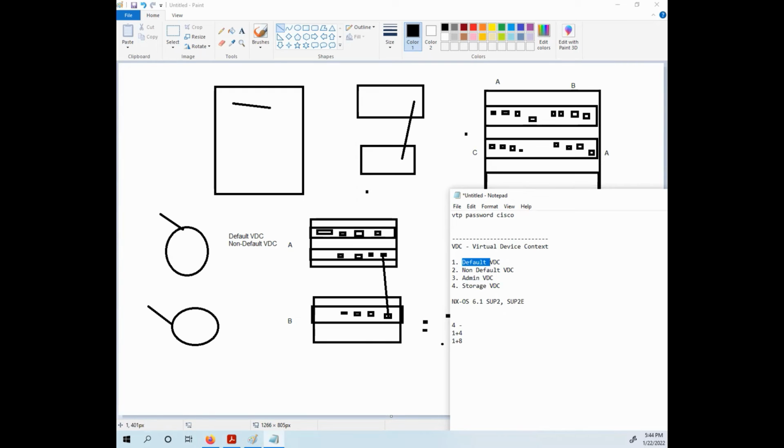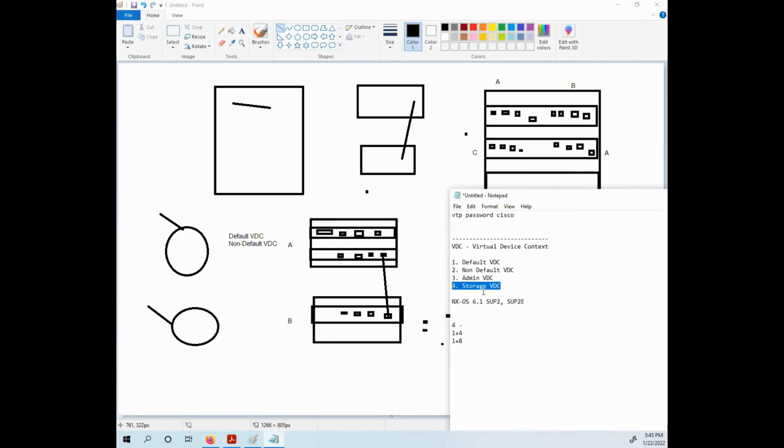Now this extra storage VDC is for storage purposes. Again, you have to create it. The storage VDC is a non-default VDC. When the customer has a LAN admin and a SAN admin, then we need a storage VDC.